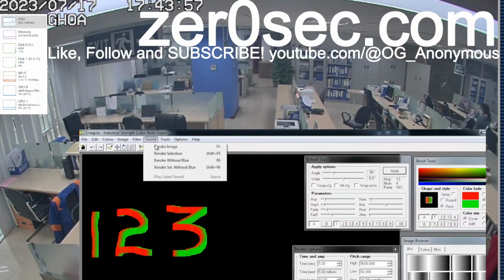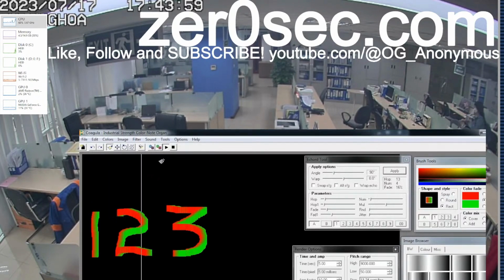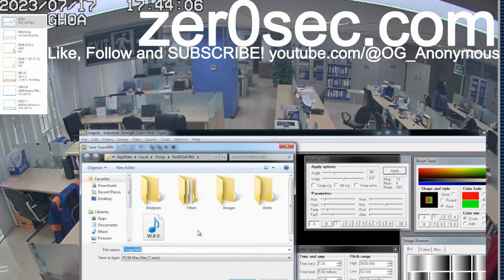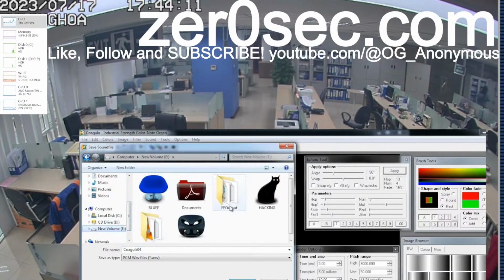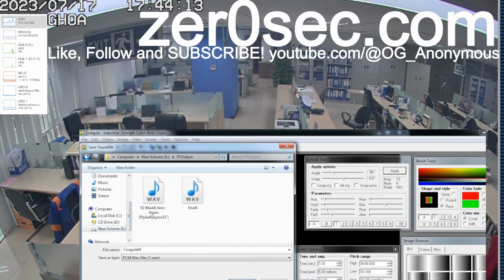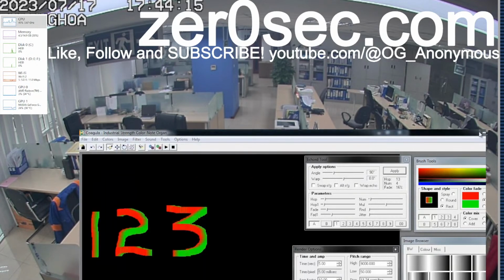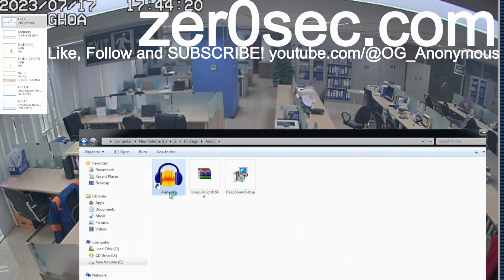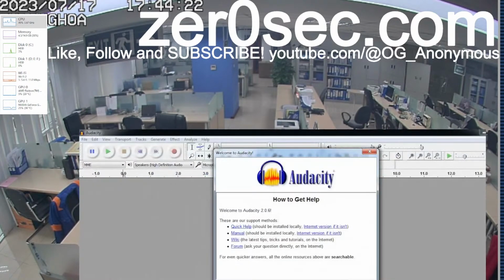We need to encode this sound, render without blow. You are going to save this sound file. For visualizing this audio file, you can use Audacity or Sonic Visualizer.